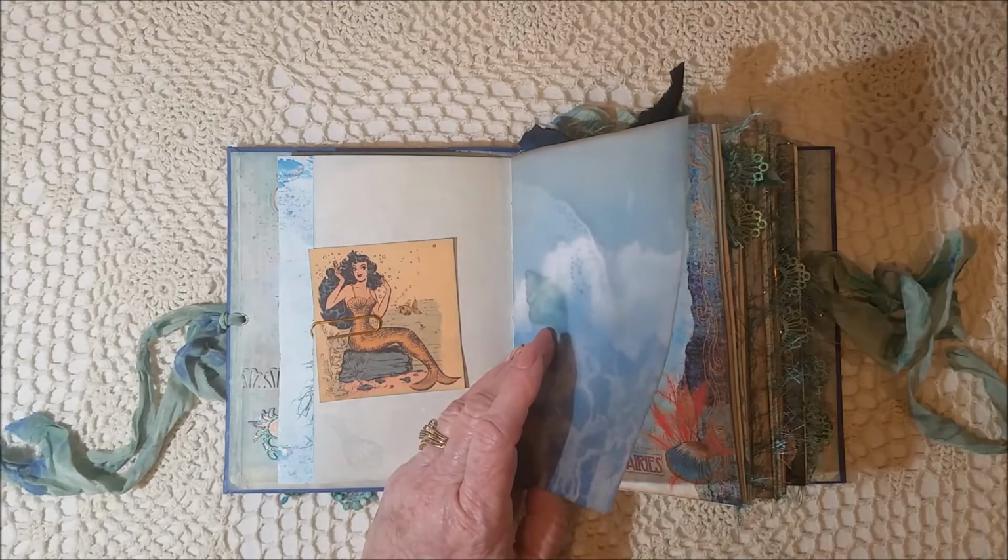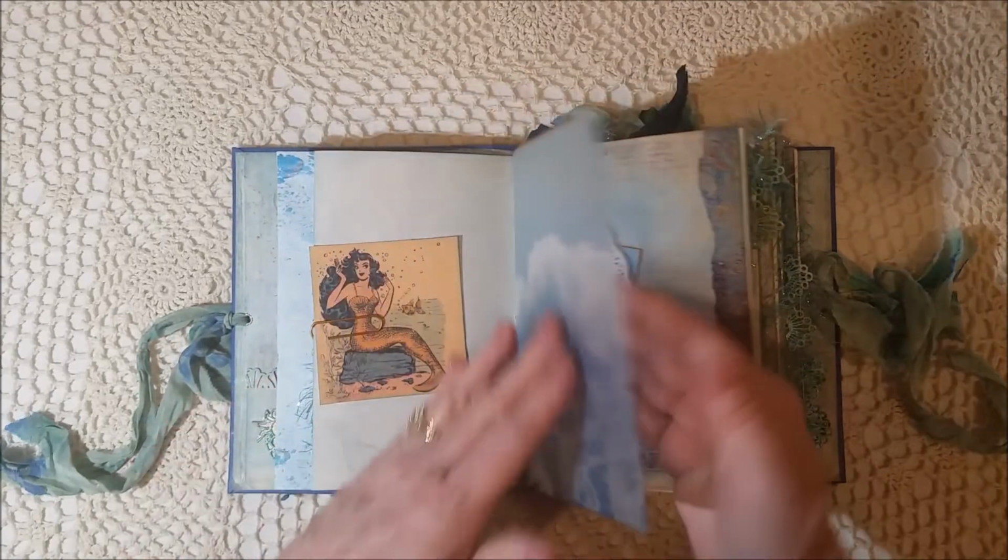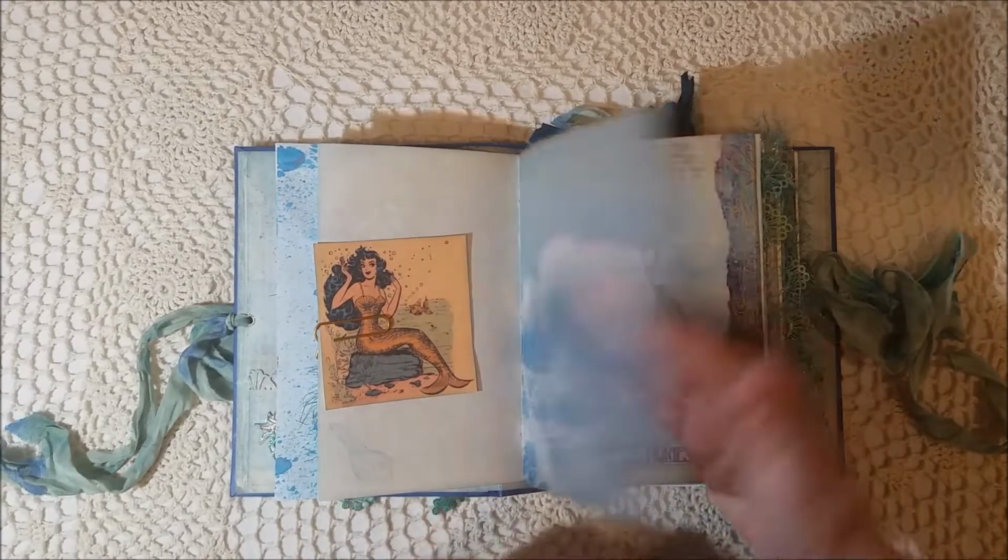Let me see if I can slip a... I don't have any white paper close at hand to slip back there, but it's white. I mean, it's got the foam here, and it's very pretty.